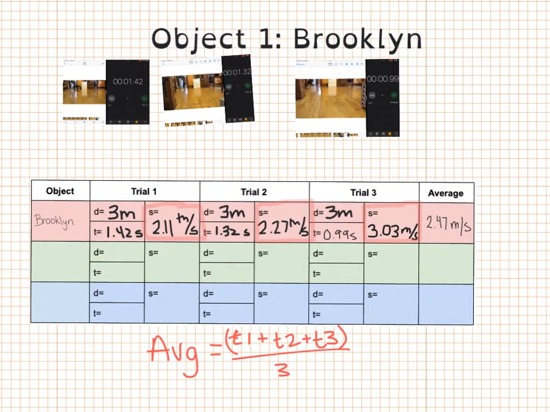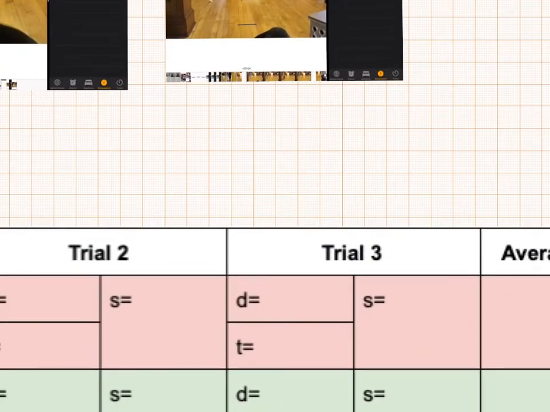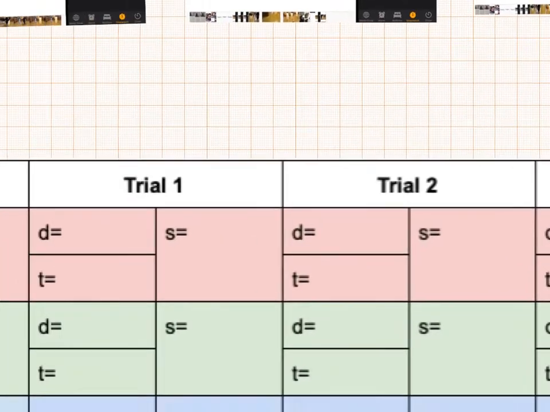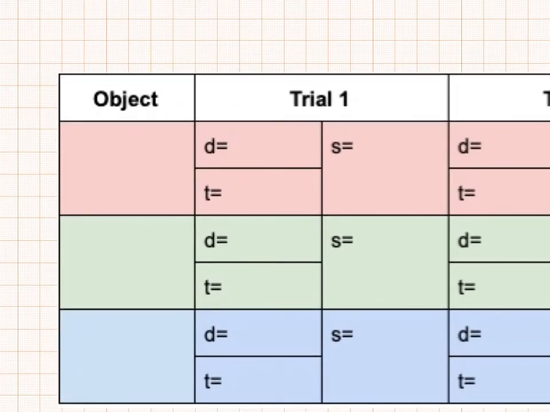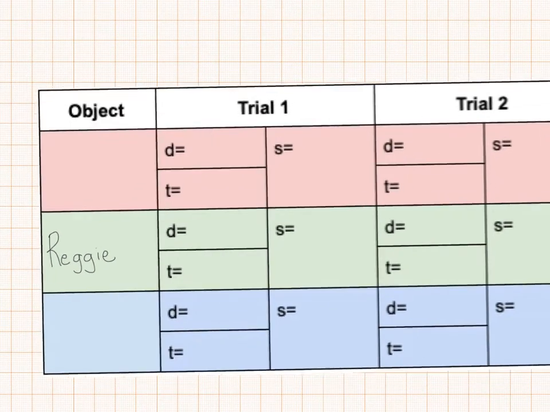Okay, we're going to go ahead and we're going to calculate Reggie's now. All right, now we have object number 2, Reggie, my giant tomcat. I believe I've told you this before. In case I haven't, fun fact about Reggie. Reggie is 3 feet long. So he himself is about a meter. Oh, and that is some terrible handwriting. Yeah, so he himself is about a meter. He is my big cat, big tomcat.